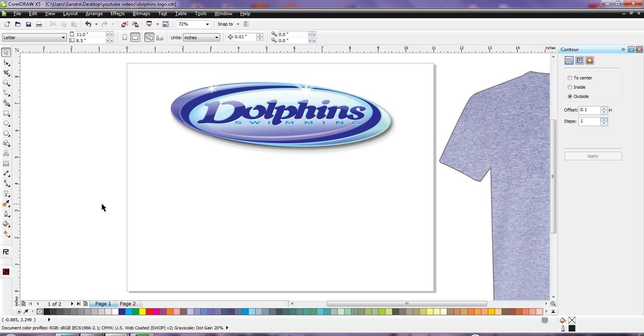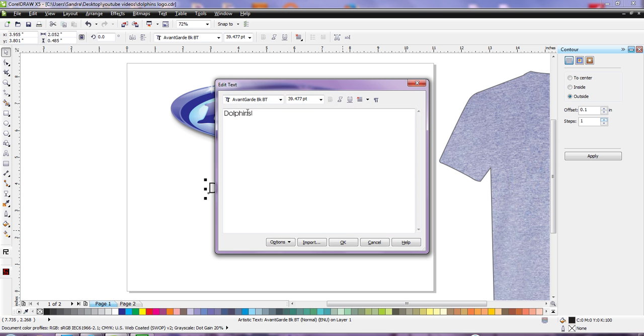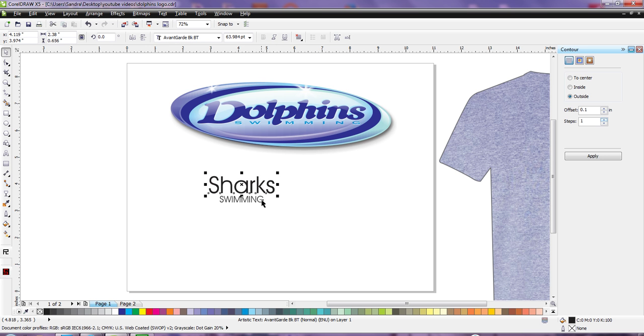Now, when we're building this logo, let's go ahead and dive in here. CorelDRAW 5 here. I always type my type out first, just so that we can see what the fonts look like. Go ahead and type in some dolphins here, and then swimming, right? S-W-I-M-M-I-N-G. And just for fun, let's go ahead and change the top name, because we already have dolphins on the top. Let's assume that their competitor wants a similar shirt. They saw it somewhere and they really liked it, so let's go sharks. So the sharks are going to chase the dolphins, something like that anyways. My bad attempt at humor here, so bear with me.